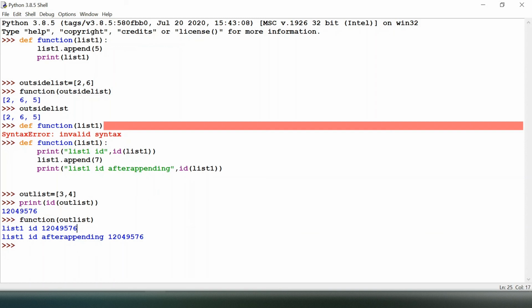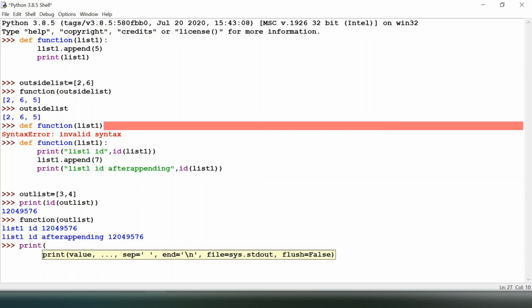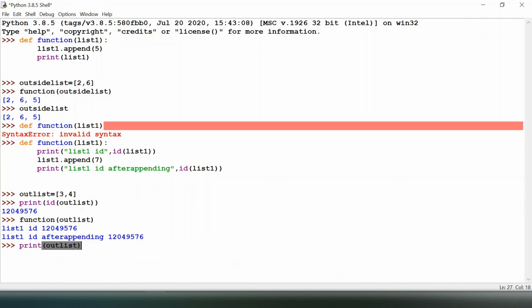And after I append 7 also, I'm again printing the ID and it's still pointing to the same location. So now when I print out list, I'll get 3, 4 and 7. Here you can see that I declared this variable outside the function, but I'm able to modify the same variable inside this function as well.